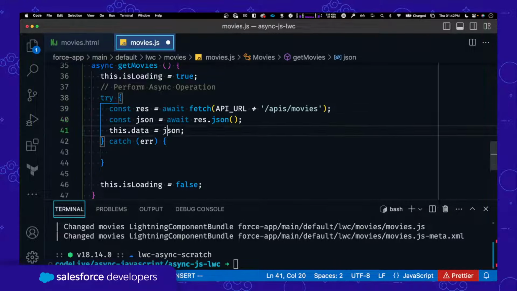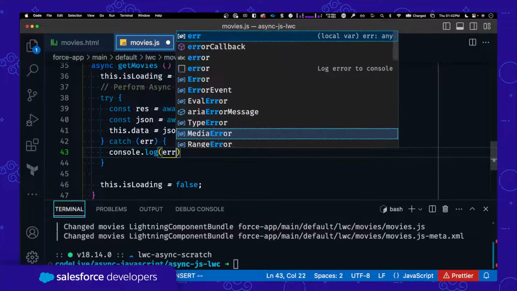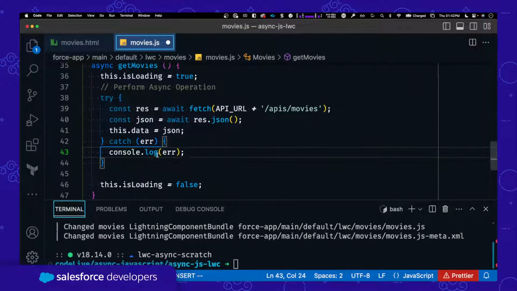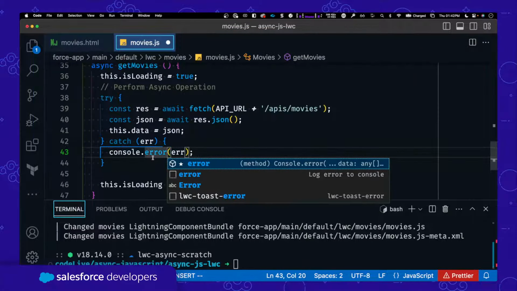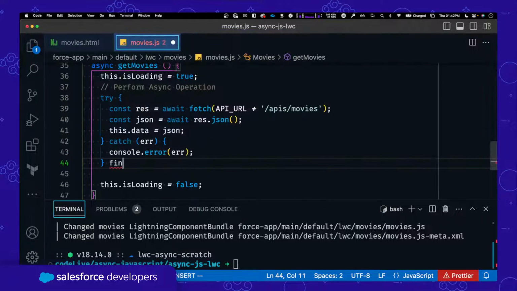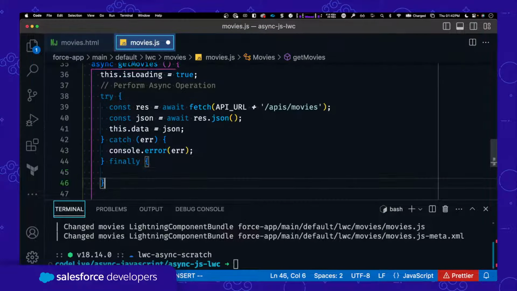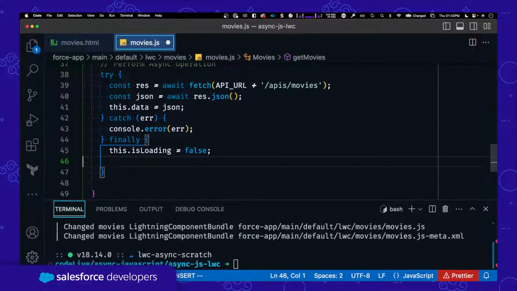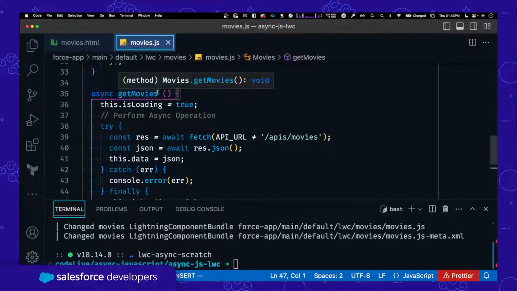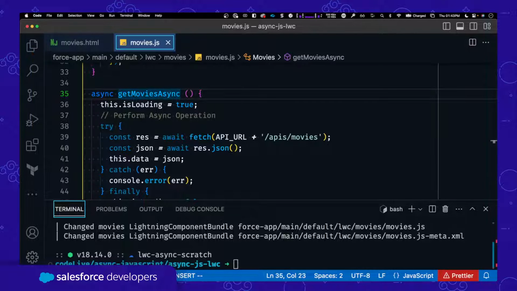So I'm going to try to perform this operation. If there is an error, I'm going to log the error on my terminal, and I can also use finally on the try catch. At the end of all of the operations, depending on if it succeeds or fails, it will execute the finally. And this is getMoviesAsync.